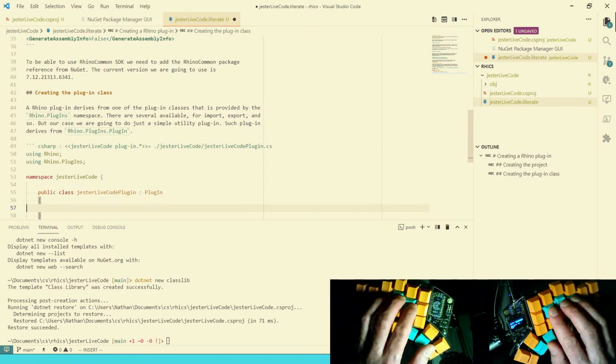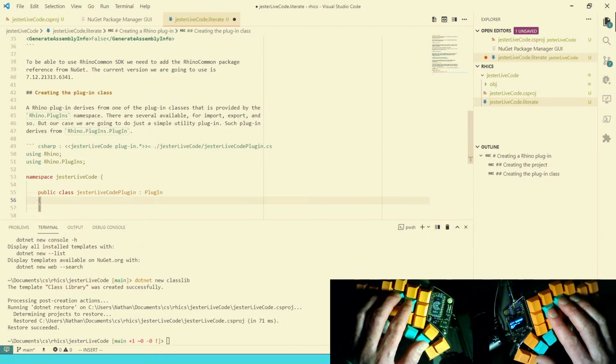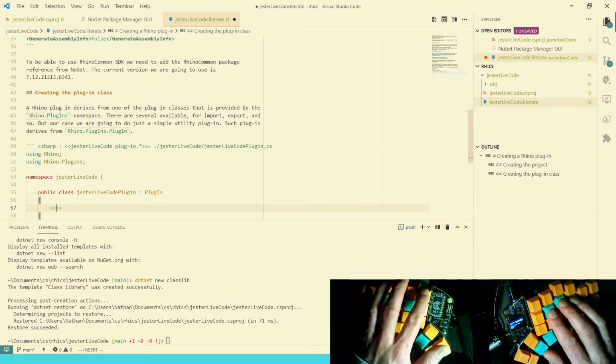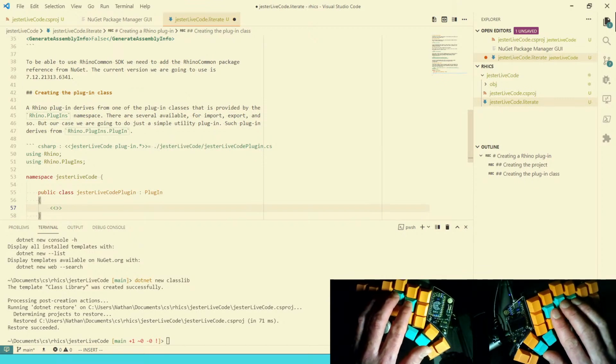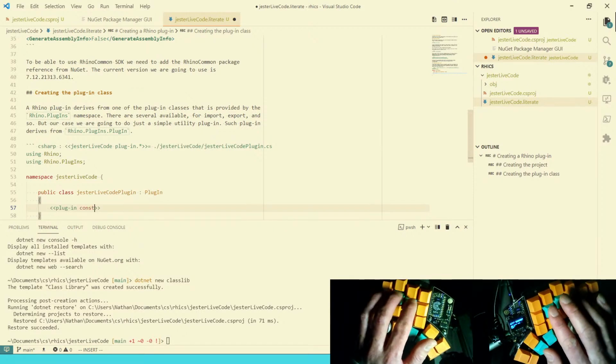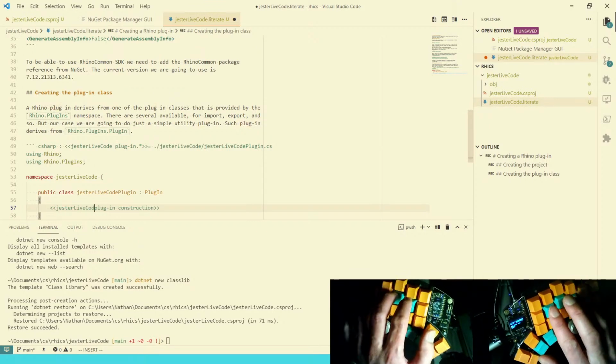So for now, let's call it like this. And I'm just going to put here a fragment that tells me that here is going to go the class construction, plugin construction, Yester live code.